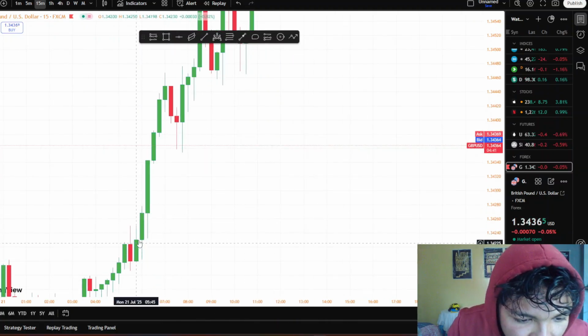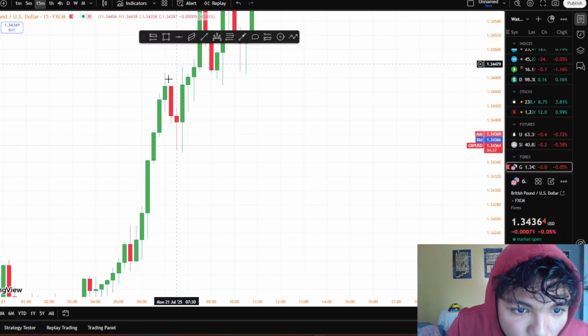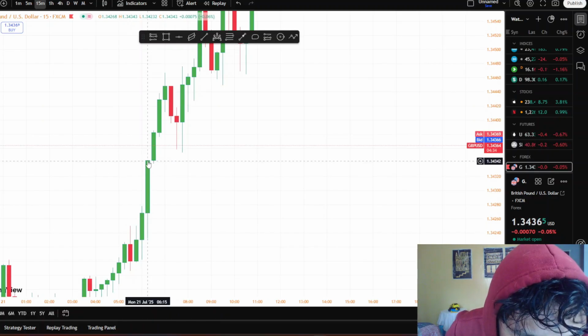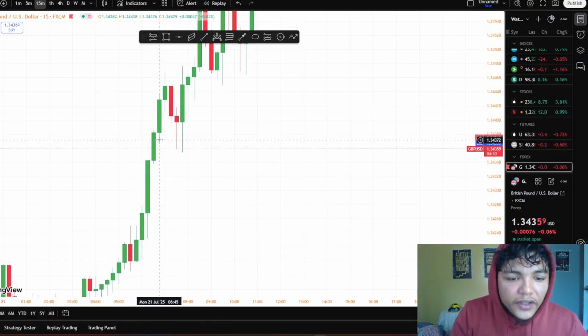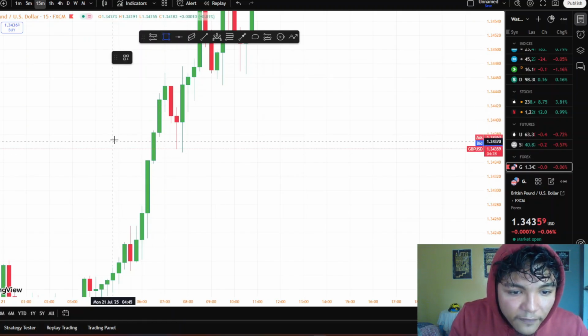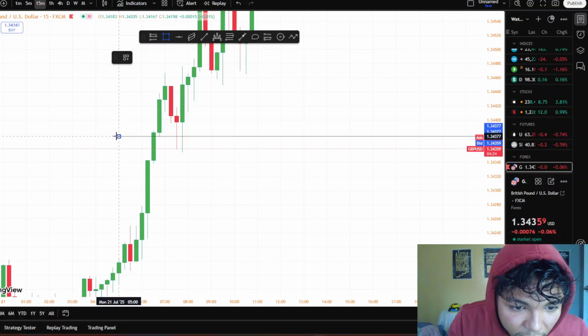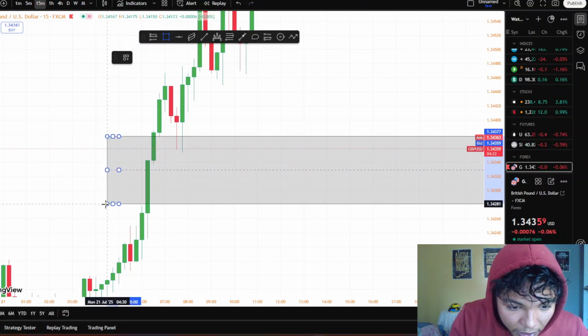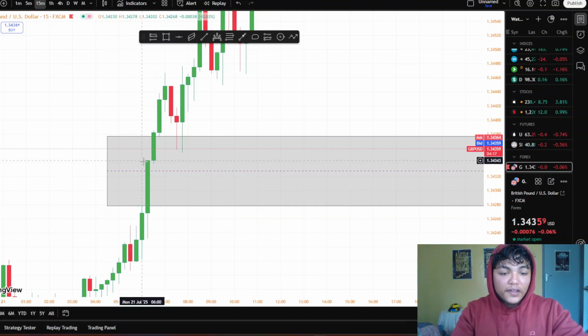So here, as you can see, all the candles have wicks on them. But this candle here doesn't have a wick. There's no wick. So this fair value gap is actually much bigger than it seems. So from here to here, that's the entire fair value gap, because there's no wicks. If here was a wick, there would have been a fair value gap right there. But then this wick got created.